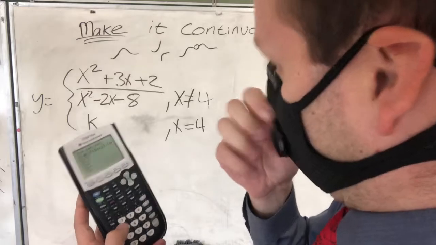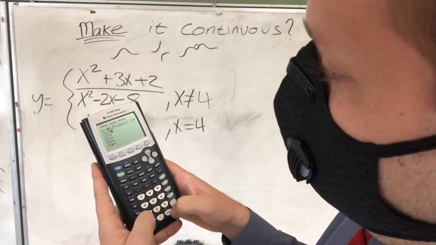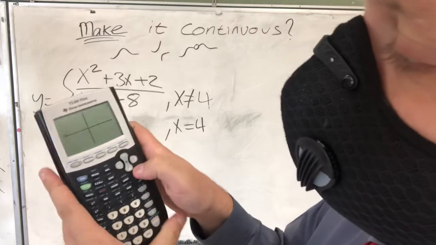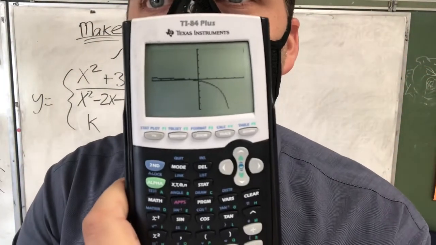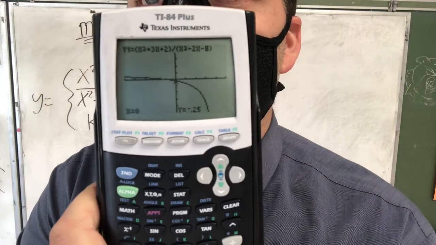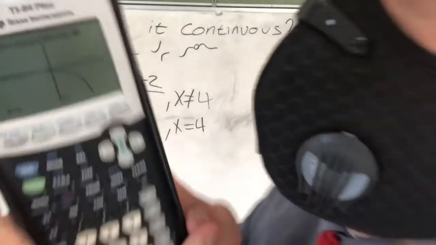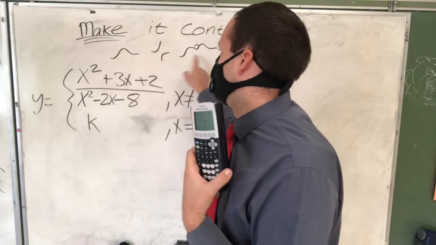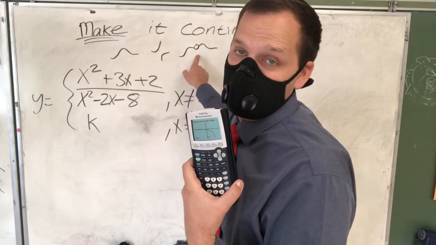All right, here we go. So I'm going to take my problem here and trace it. It's tracing. There you go. So something's happening at 4. It looks like it goes down. If I type in 4, it says nothing. So it's not the first one. So it's either this one or this one. Okay, so there's either an asymptote or there is the hole.